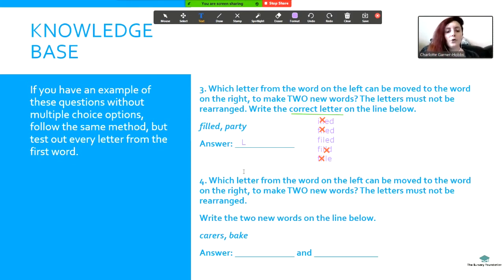For number 4, I do actually have to work out what both possible words are. So we'll go through exactly the same method, but we're going to have to apply it to the second one. So possibly, looking at this, you could pause the screen now if you want and have a go at working it out, and then I'll show you what I've done.